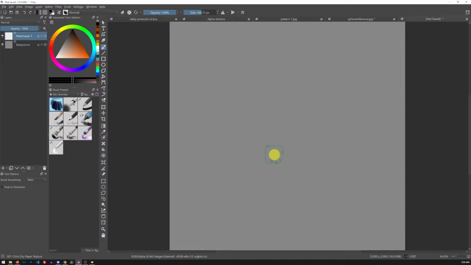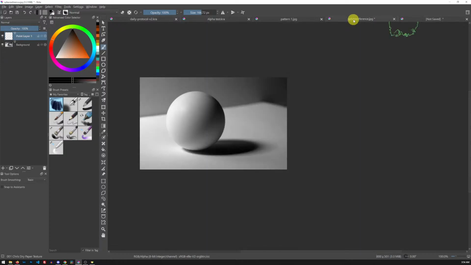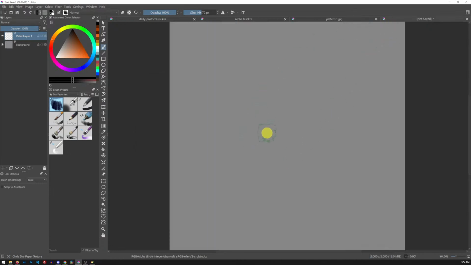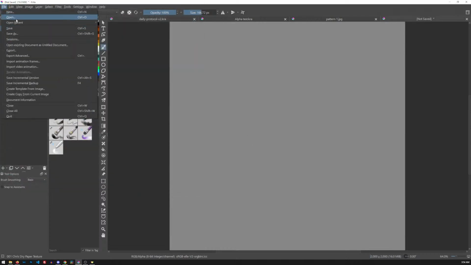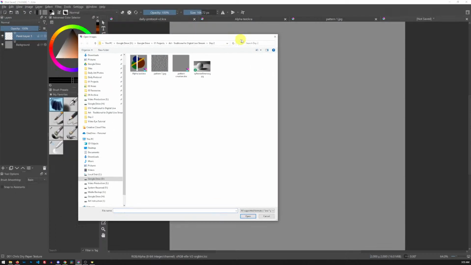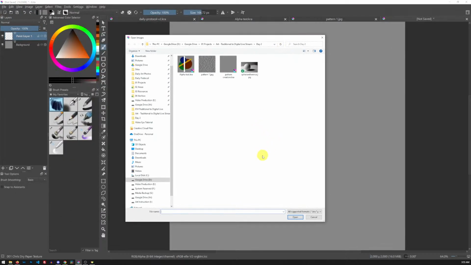Now, we're going to paint a sphere, okay? And here, I'm finally to the point where I can show you about imagery and things like that. Let me get rid of that so I can go from the beginning. And so I'm going to hit Control O, or you can go up to the very top menu, File, Open. And I think that's kind of like par for the course for everything.